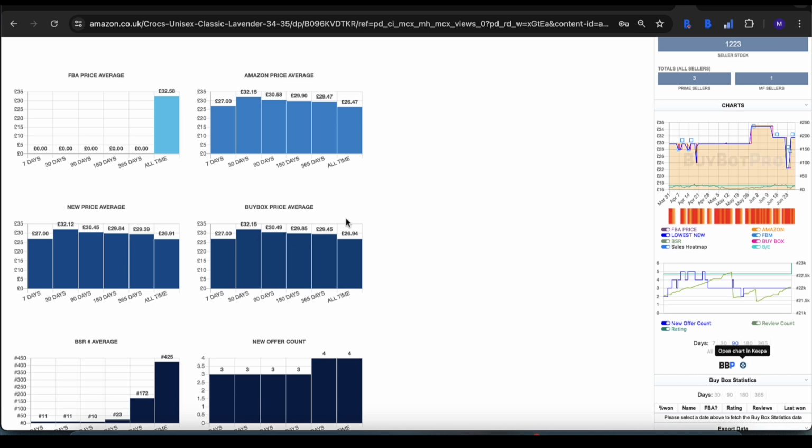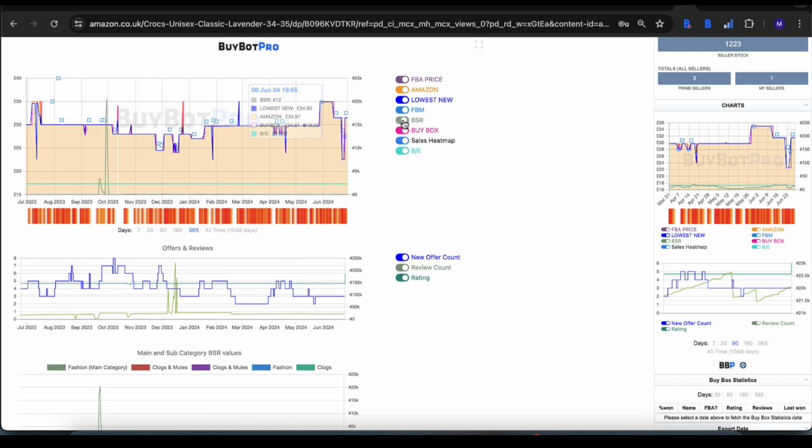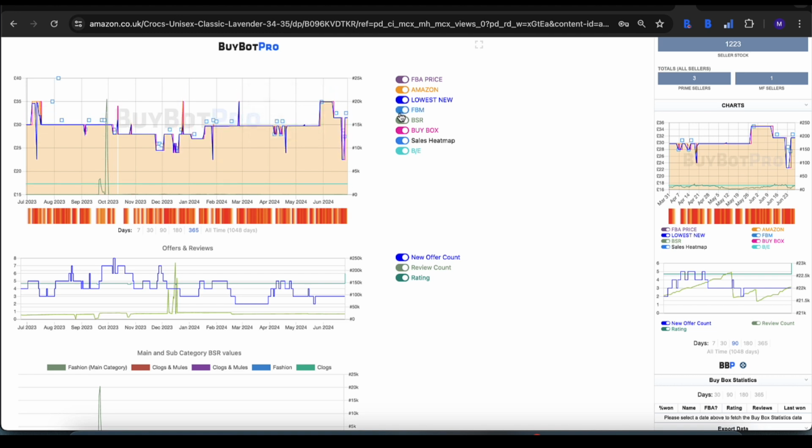Working out the averages for the pricing over different time periods is a lot easier with the bar charts. Being able to toggle off certain features, certain aspects, is really useful for helping you read the chart. So you can start with one, add it, and this break-even line is really useful as well. So you know very clearly if you are going to be making sales for a profit and if that's going to remain consistent as well. So you get a lot more here to help clue you up for how well the item is going to sell in the future.